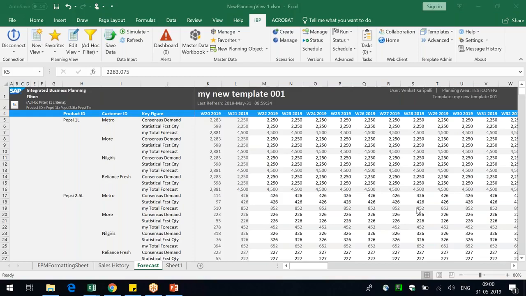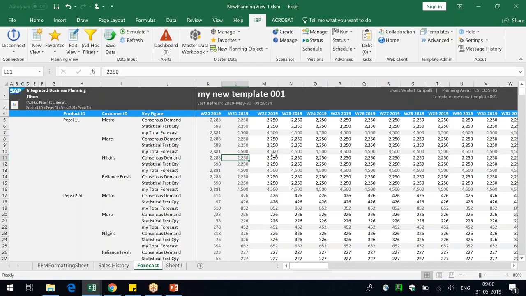Banding is the same wording that the business has used, the requirement is I want to band my key figures. But in general, what I did is I just kept a border on top of every consensus demand cell. So if I have a border on top of the cell here and here and here, it looks as if they are banded. It looks like they are grouped.